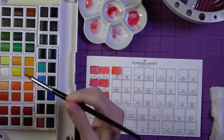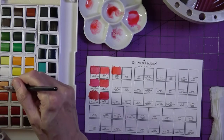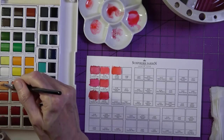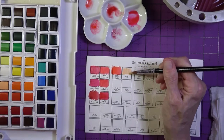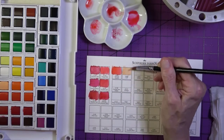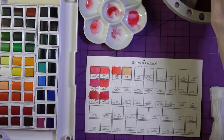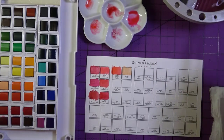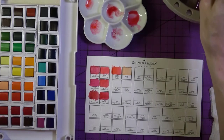And this is called Buff. Will this even have a color? Oh yeah, this is like a beige color. Yeah, I kind of like that color. Kind of sticking around on the brush. Okay.